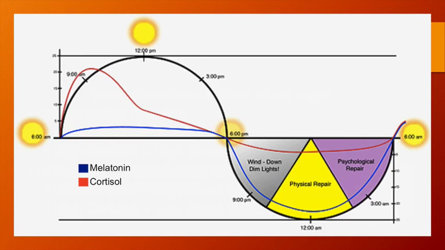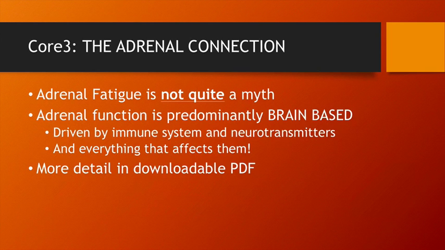And here's a nice little graph looking at this relationship. So you can see, we're going through a timeline, 6 in the morning to midday to 6 at night to 12 in the morning, and then back to 6 o'clock in the morning the next morning. And so cortisol is the red line here. So it's high in the morning and it comes down and it's low at night. And then melatonin is low and then it rises and then it starts to go down as well. Right? So this is important for me to know the nuances. Probably the only thing that you need to remember is that there is a connection. You don't have to worry about all of the different details.